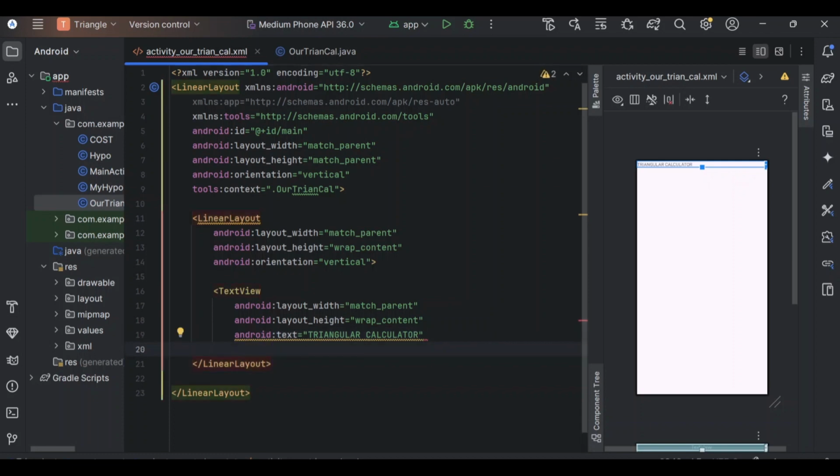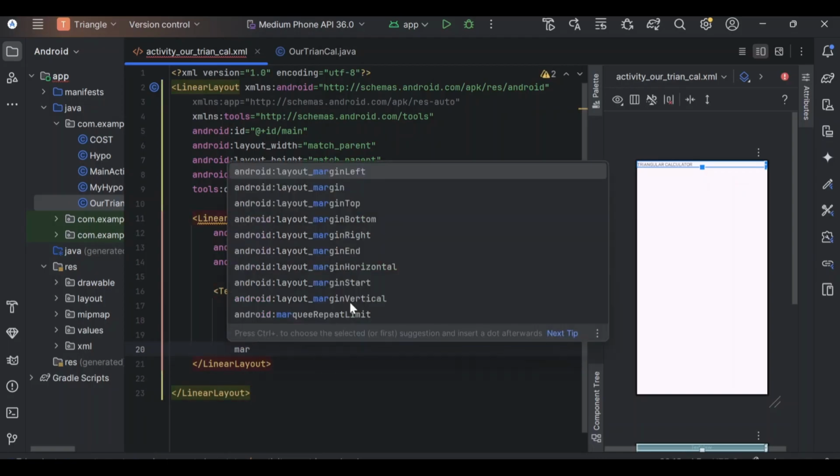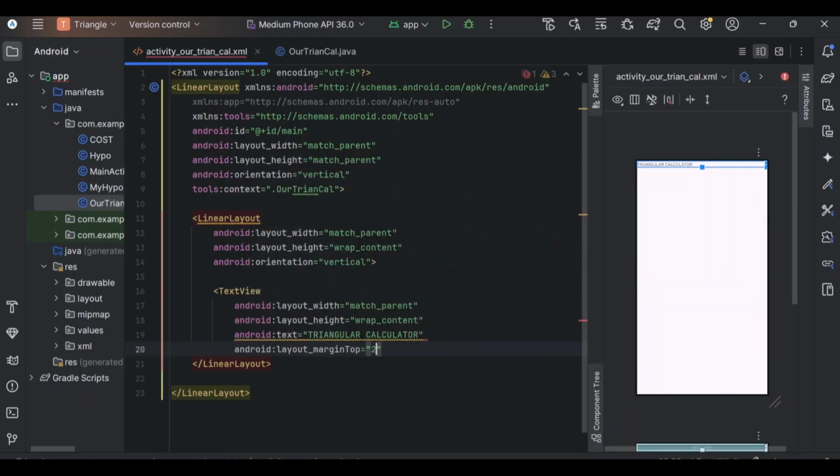We can see it's so attached to the top. So we want to bring it down small. So let's add margin top. Let's go with 20 dp. Okay, 20 dp is cool. Now we have to add text size.